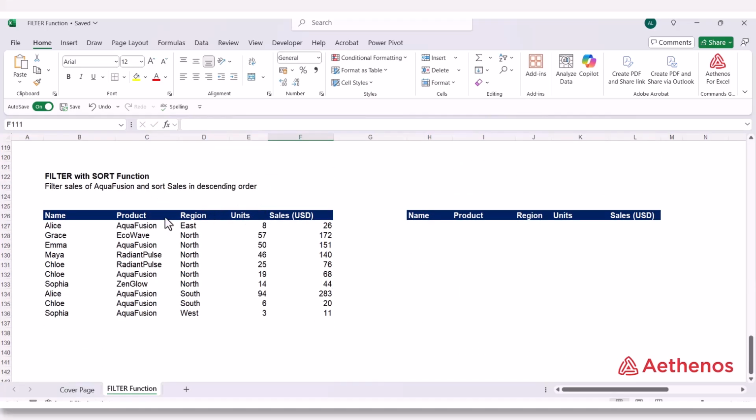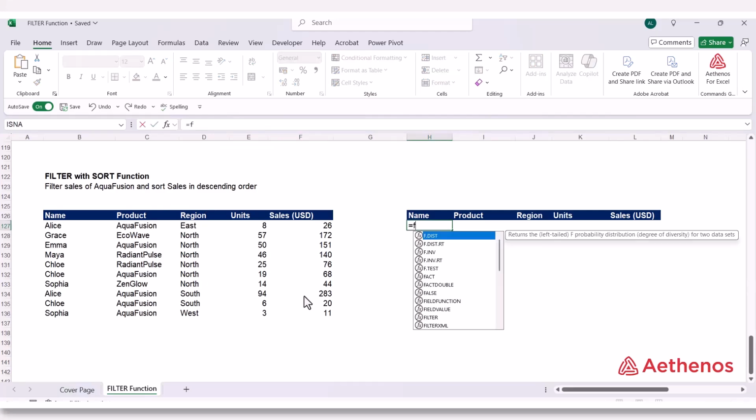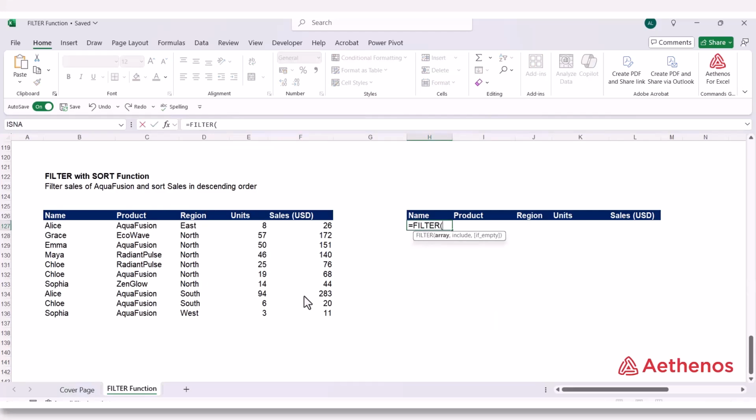So let's look at an example where we can use filter along with sort function. So we use sort with filter when we want to sort the filtered results in some order. So first we'll do a filter function to filter this data. And let's say we want to filter it by the product Aquafusion.